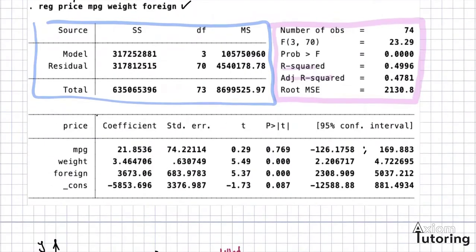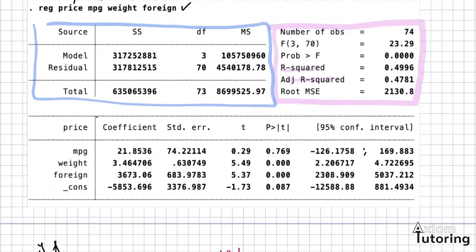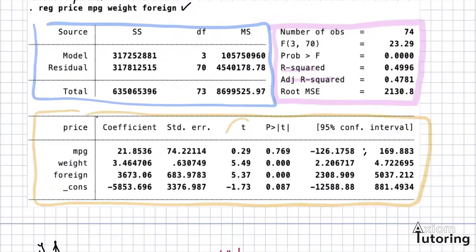We've also seen all of the elements in this lower table in here, especially how we get the t column based on the coefficient and the standard error column, how the p-value is basically the one associated with the t-value in the t-value column. And we've also learned how to build the confidence intervals and how to double check how these confidence intervals have been created in here. Reminding ourselves again that the default for Stata is the 95%. So if you wanted to change to a 90 or a 99%, then we need to do that manually.